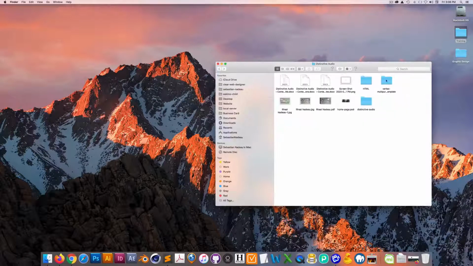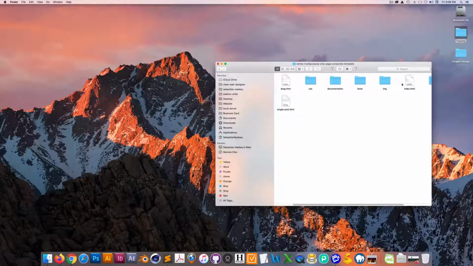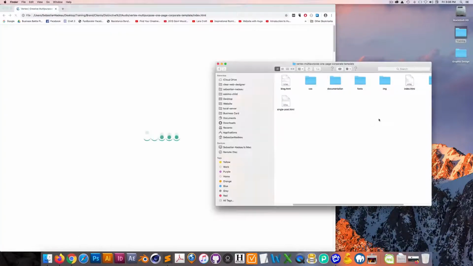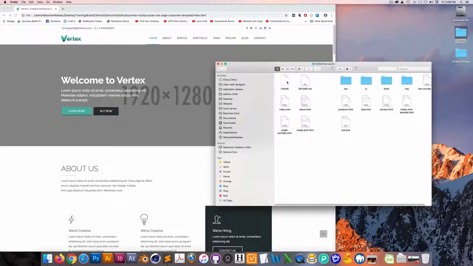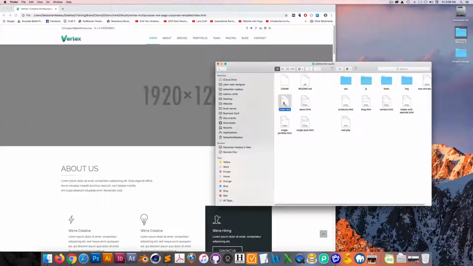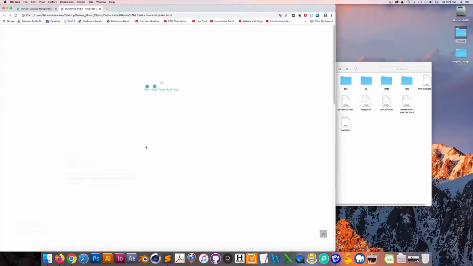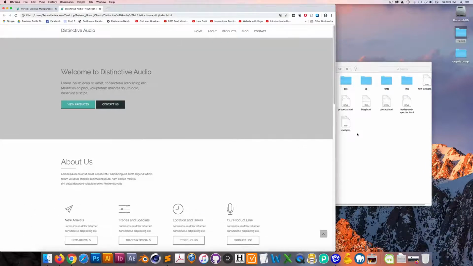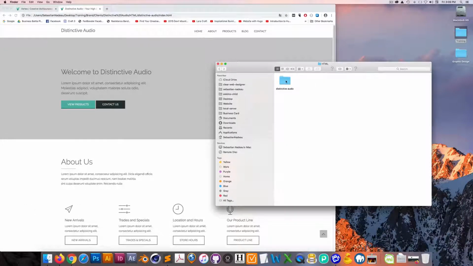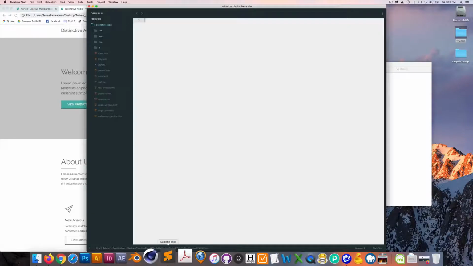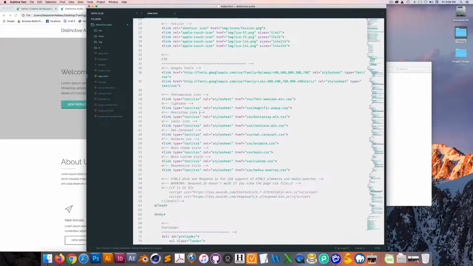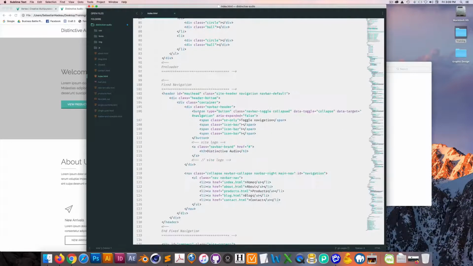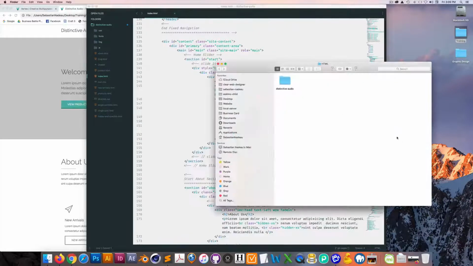Oh, that's the PHP. We'll look at that later. So we'll look at this. So that's what we got off Themeforest, and then this is what I modified it to. Just to see what I'm talking about here, if we open this up, this is the template that I modified. So this is a simplified version of the template that I have modified in HTML.